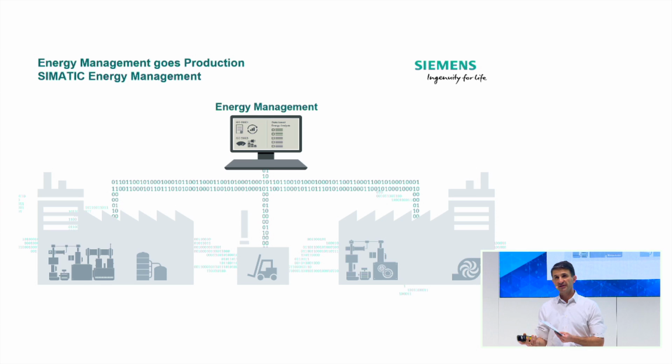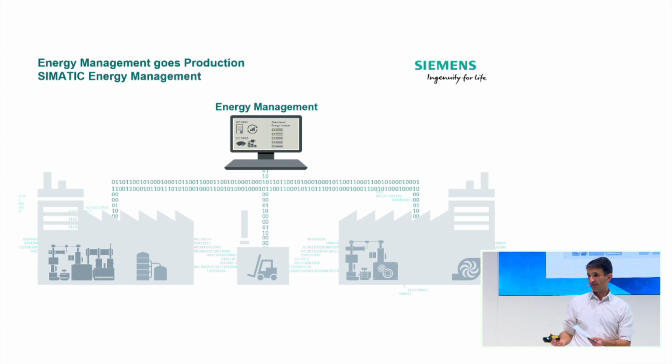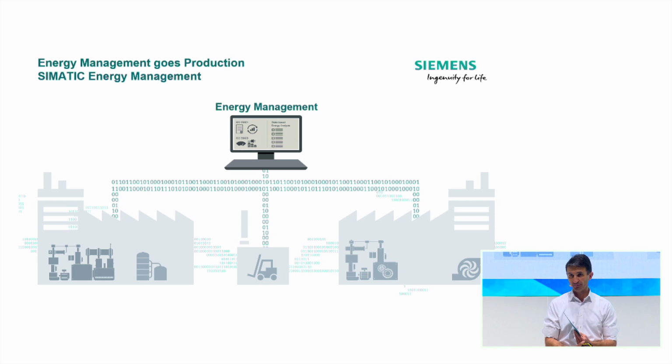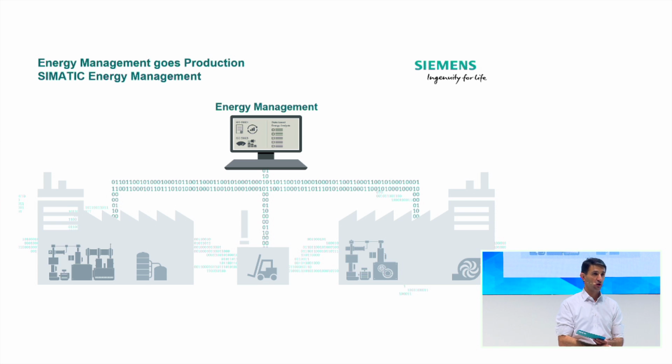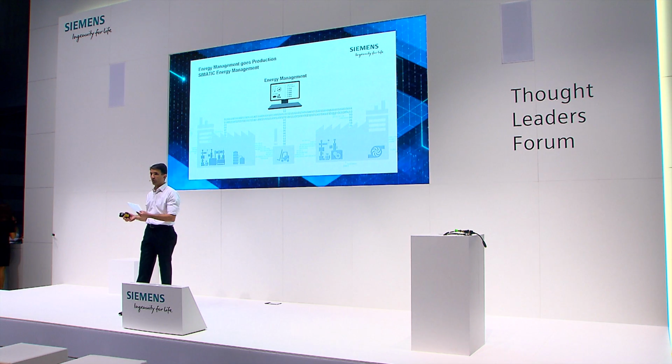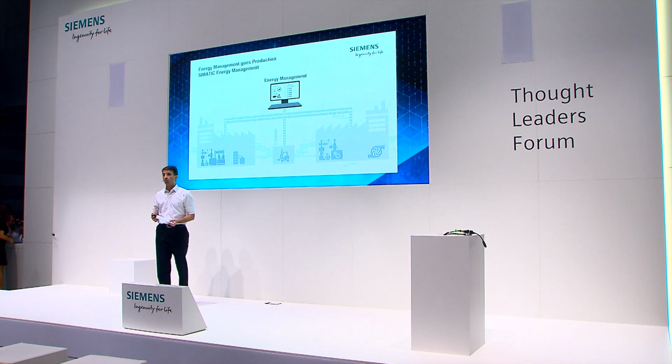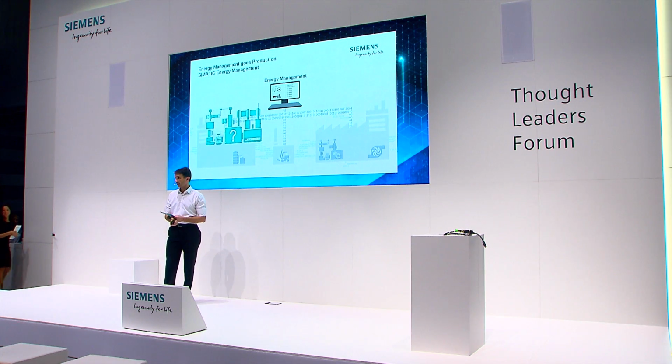So, in the past, energy management processes and systems have been implemented, let's say, on building level or infrastructure level. Right now, we can even help you with our SIMATIC platform to integrate your automation and energy management system. You won't need two separate systems. You won't need two separate infrastructures. That's already possible now. But the question is, what about your production area?